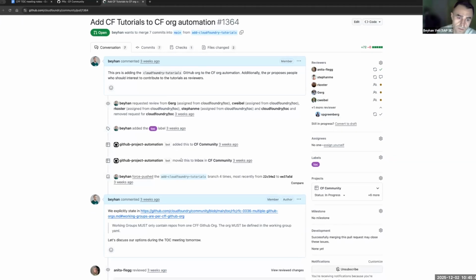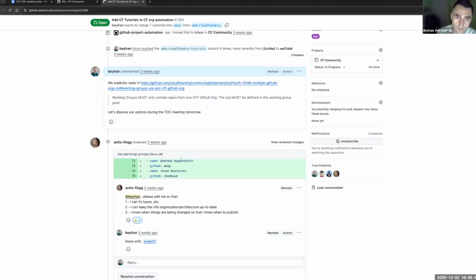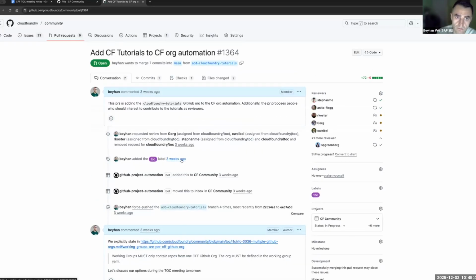Then we have to agree who will migrate the repositories. The person should have admin access to the two organizations to be able to do that. But first step is to merge the PR so that the repositories get created, and then we can organize the migration.